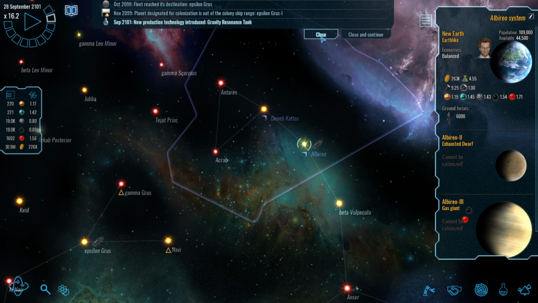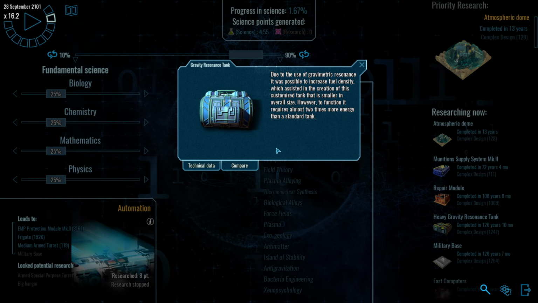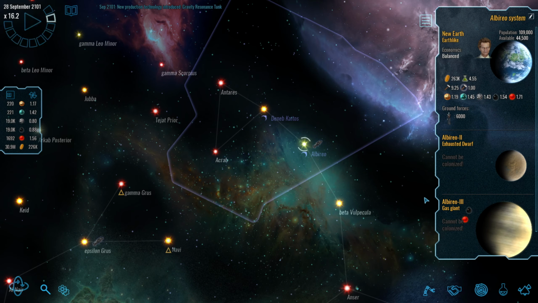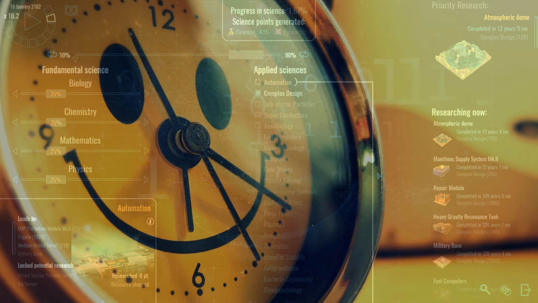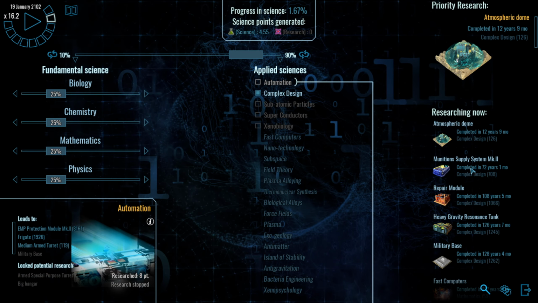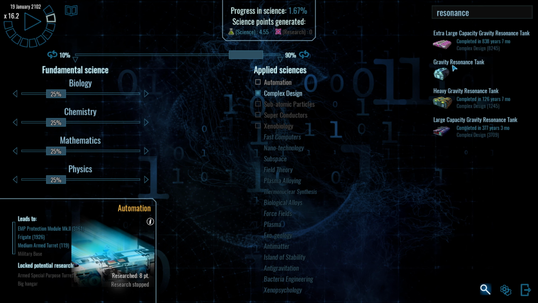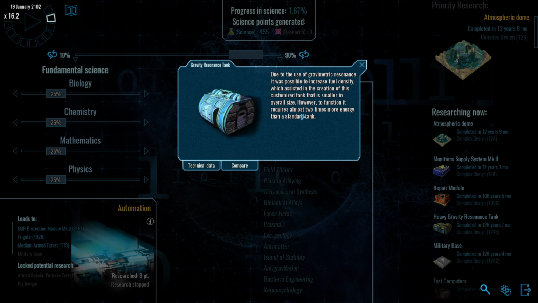Now we've got gravity resonance tank as an option. Okay. Wait. Hang on a second. What is gravity resonance tank? That might actually be useful. Well, I keep hitting the wrong button there. Let's figure this out. All right, gravity resonance tank. There's a search, right? Yeah. I think we've got that one, right? Fuel density, customized tank, smaller in overall size.